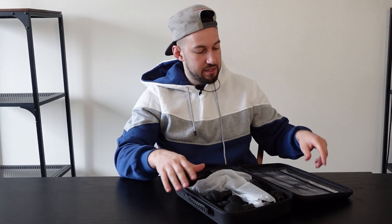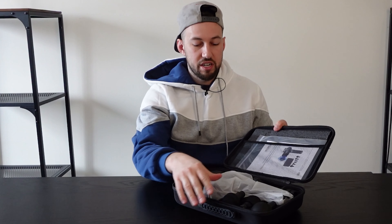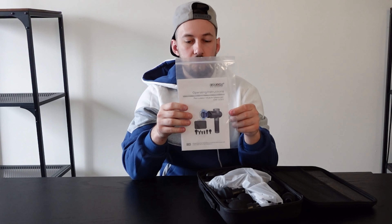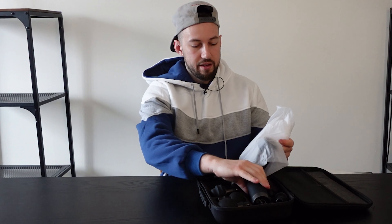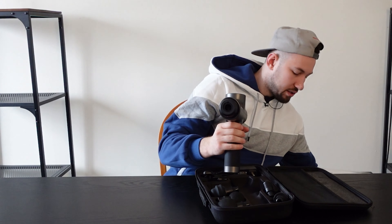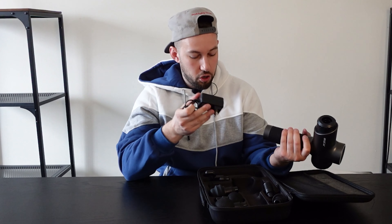Take a look — here's all the pieces that come with it, including the beautiful gun. You can see there are different massage attachments depending on what you need. We have the manual right here. Let me go ahead and take this out of the box. Here is the main unit.